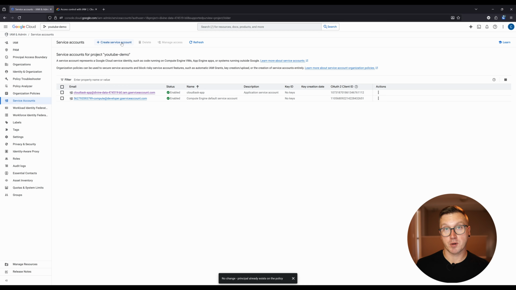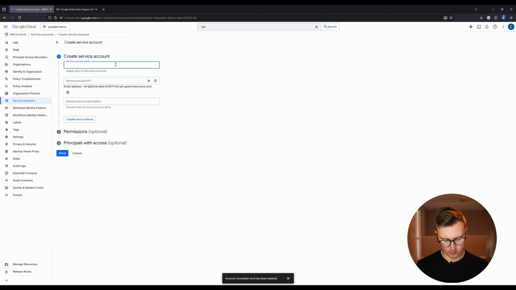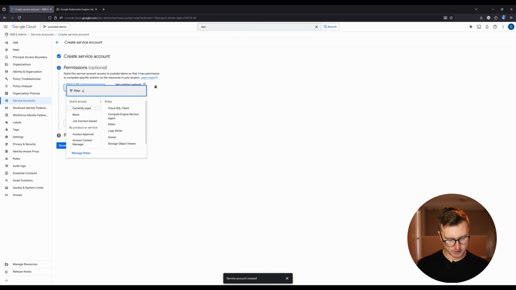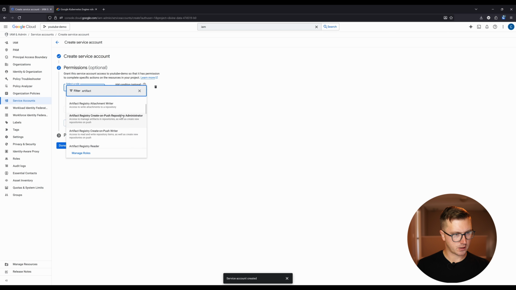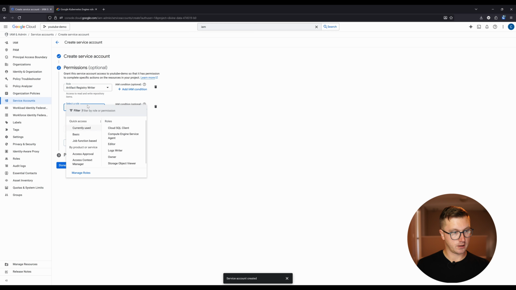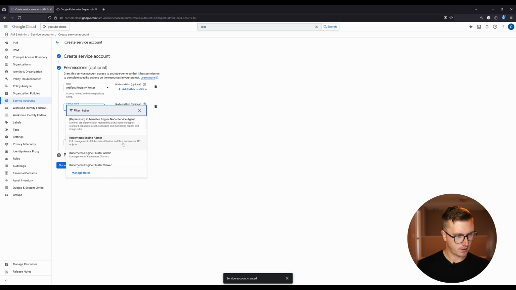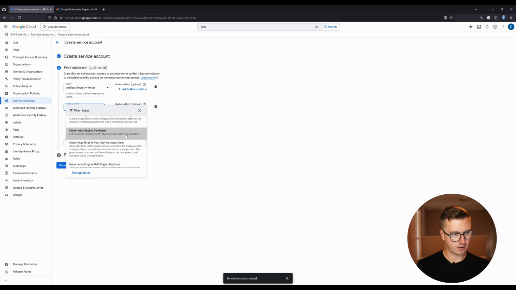So I'm going to carry on and create the other 2 service accounts. We've got CloudTask CICD, and this is going to be our pipeline service account. We're going to give it the relevant permissions it needs. It needs artifact registry, which I should be able to find by searching on artifact. We want writer. We want the container developer, which is the Kubernetes engine, and we want cluster viewer, container engine developer.